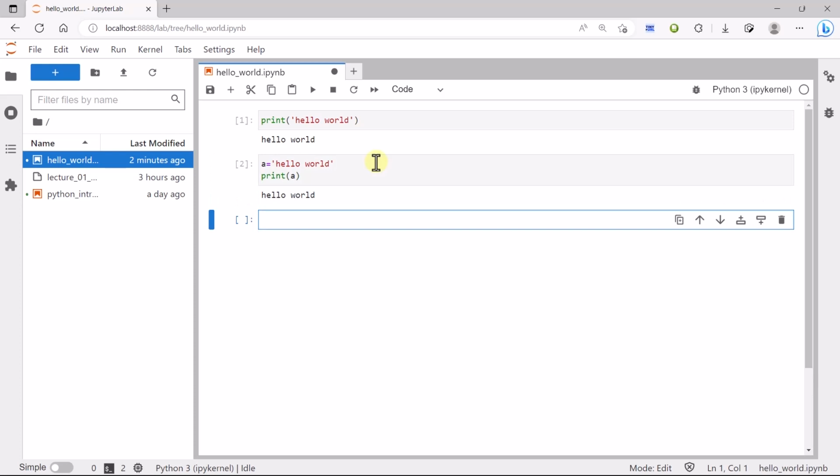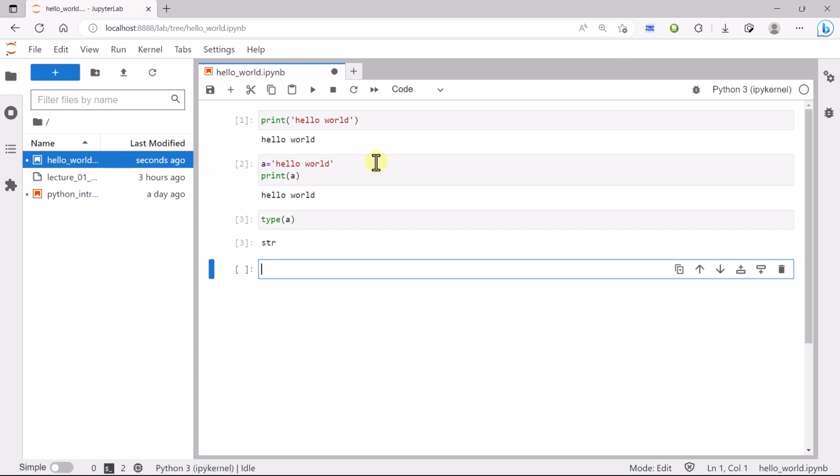So what is a? I know that from here this is type a, and Shift Enter gives me str, that is string. So a is a string. A itself doesn't have a type, but this hello world does have a type.